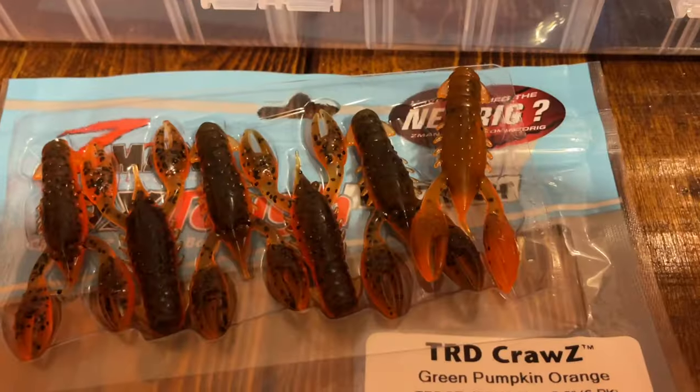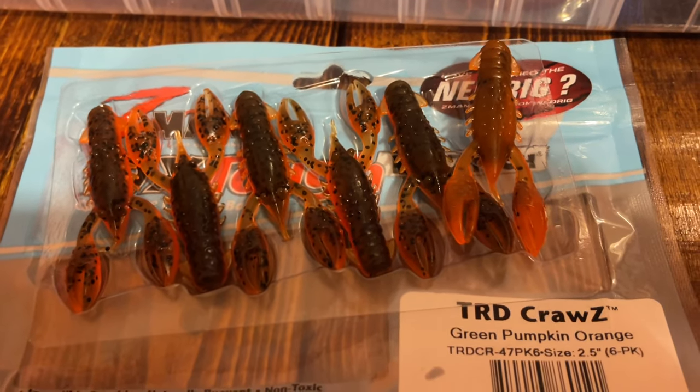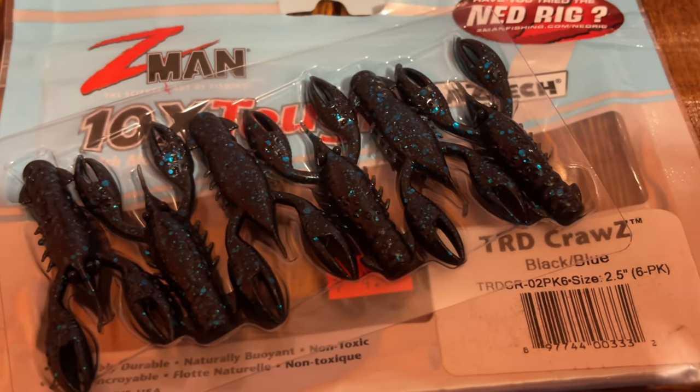Then we're going to be deadly on a weedless Ned. If y'all haven't seen my weedless Ned head video, go back and watch it. I'll leave it linked down below. I'm a huge fan of all the Z-Man stuff. Here's a Green Pumpkin Orange. A Black and Blue. Some of these has got price tags on them. It's not what I gave for them, but here's a Green Pumpkin TRD Ticklers. These here are awesome. They got like little tentacles on them. It stands up under the water. I guess this imitates a crawl.